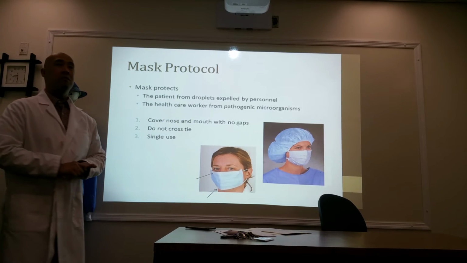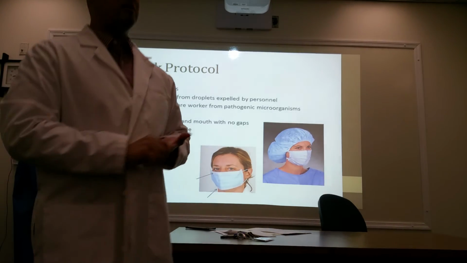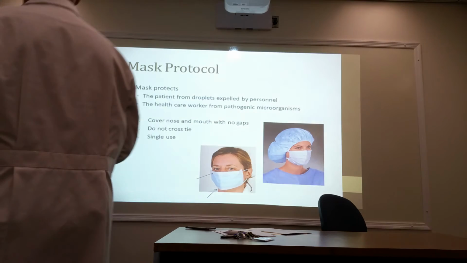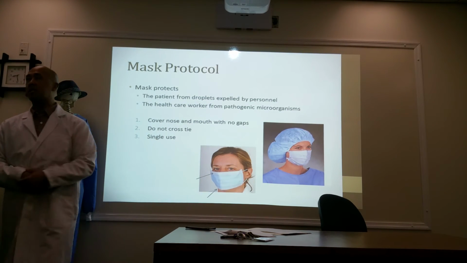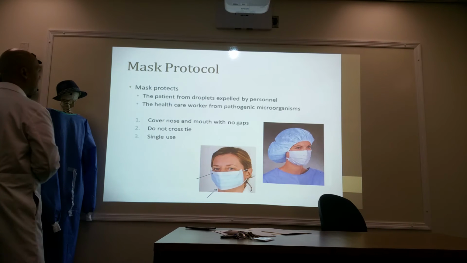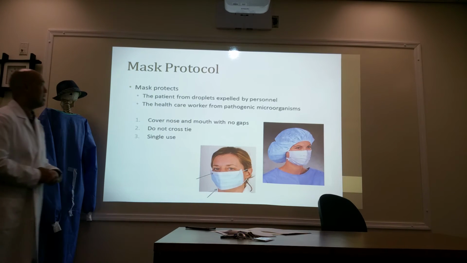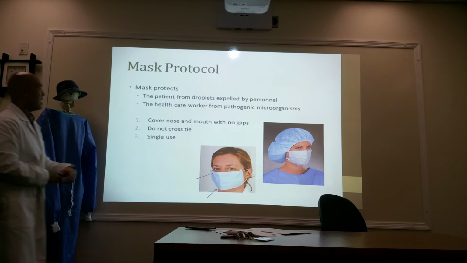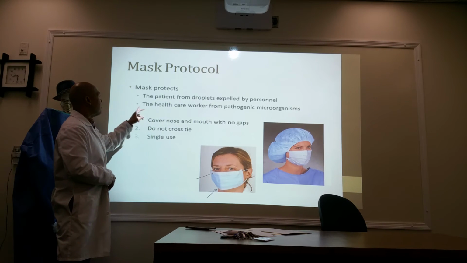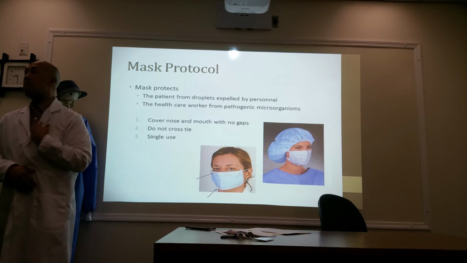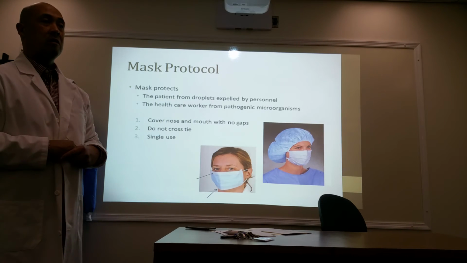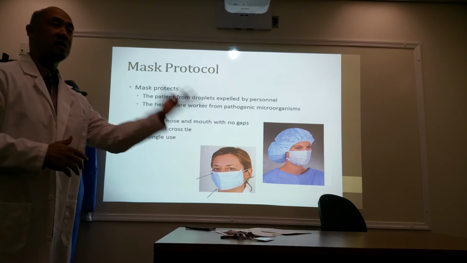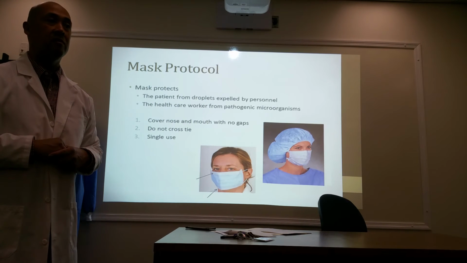Mask protocol. When are you going to wear a mask? What zone? Zone 3. We're talking about the operating room, the operating suite. The mask protects the patient from droplets expelled by personnel. So again, we're protecting the patient. And we're also protecting ourselves from any type of pathogenic microorganisms in the environment. So it protects us both ways. We're protecting the patient, we're protecting ourselves.